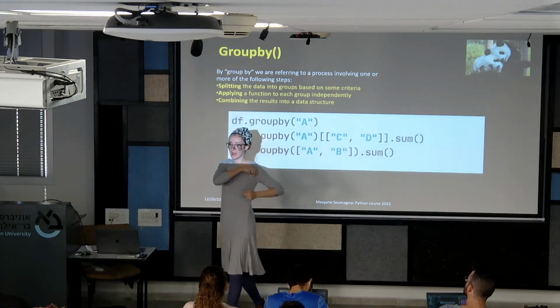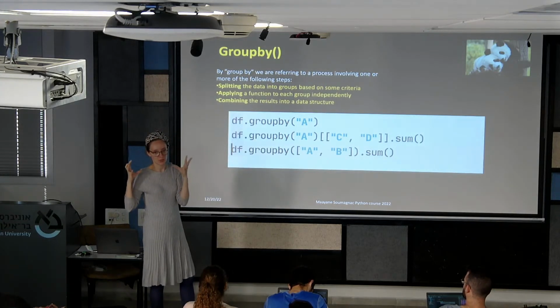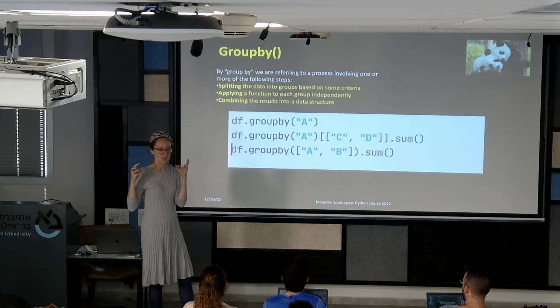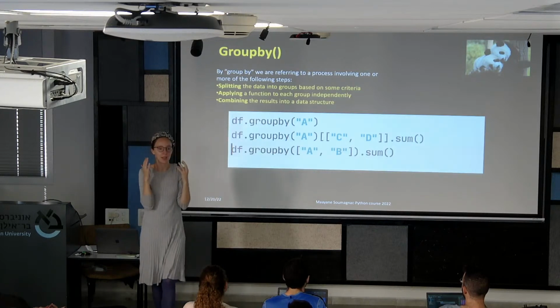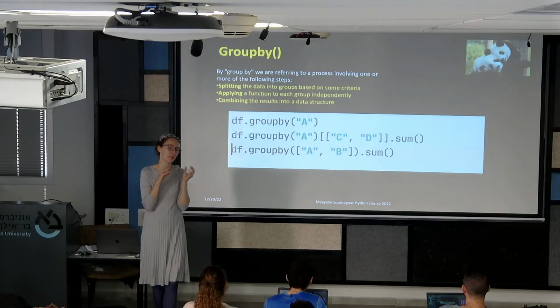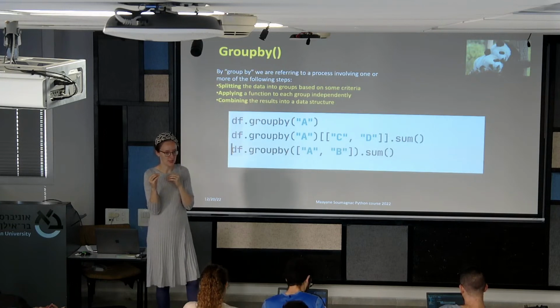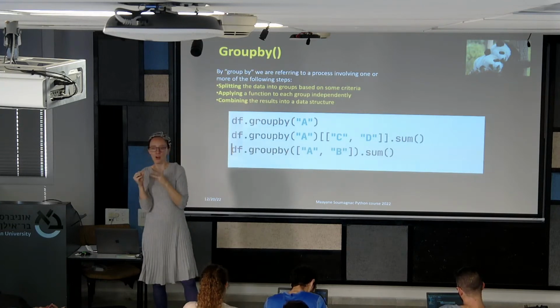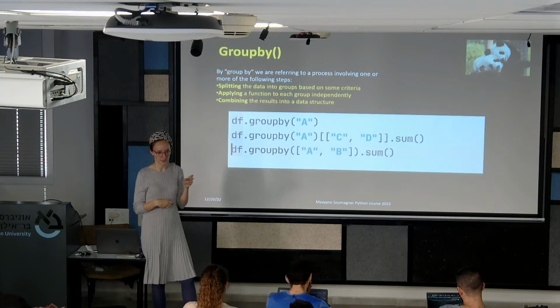So what is group by doing? It's grouping your data according to some criterion. Okay? So Python makes an object which has groups of data. So for example, in the example we gave, it would group the data by people of age 41, or group the data by eye colors, okay? And then you can perform an operation on this. So you can sum all the weights of the people who are 41 years old in your data, okay?